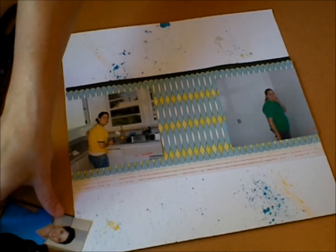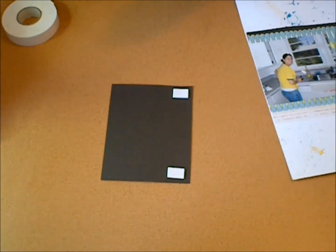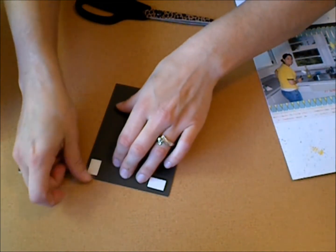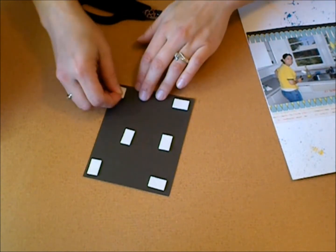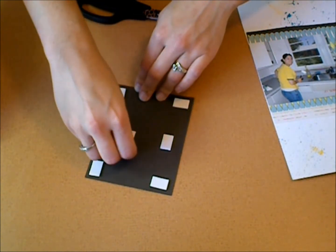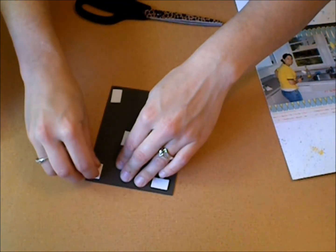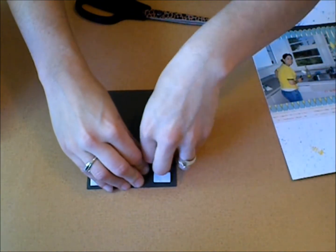So there's that. I'm going to lay my picture there on top. I do like the way that is turning out. I put that aside, and I'm going to pop up the picture with some foam adhesive. I put quite a bit because I don't want it to get flat in my album. Sometimes I tend to do that when you use them sparingly, so I did not want that to happen. I'm just peeling them all off now here.